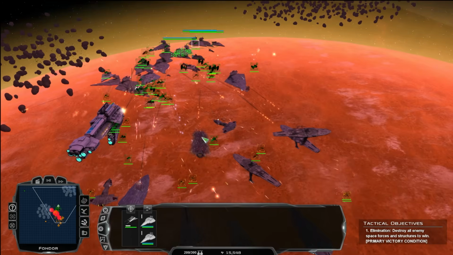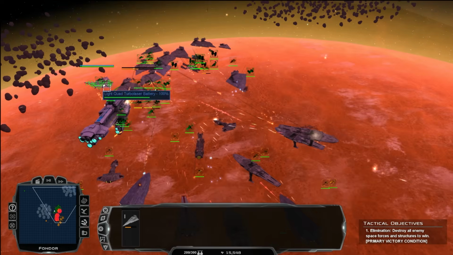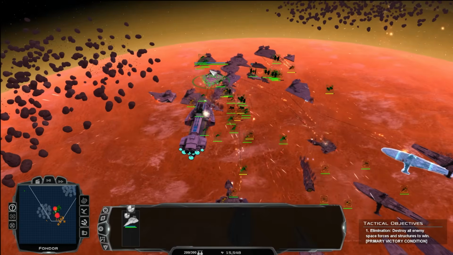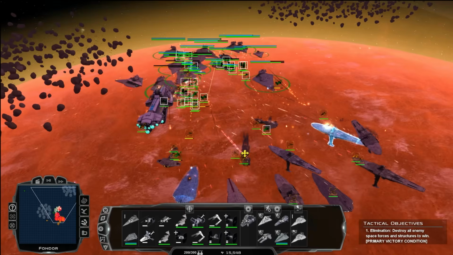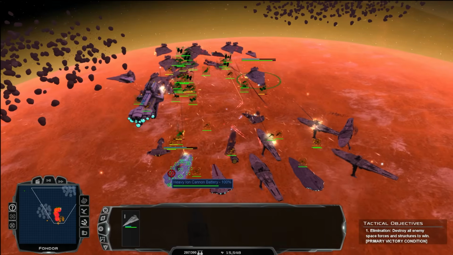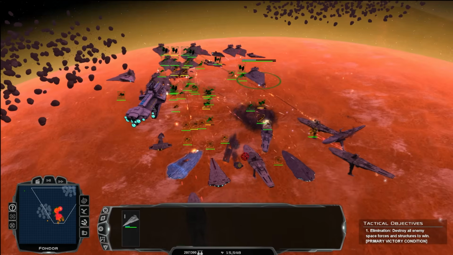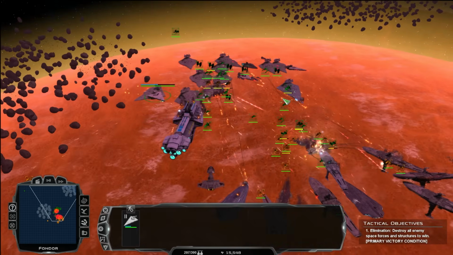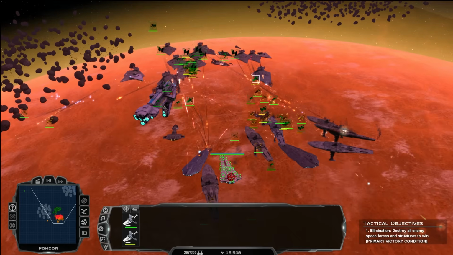Where'd he come from? Taking them out. I think all these guys can put on power to weapons and missile burst. Everyone who has it can do it. Our target priority is the laser cannons, because it's mostly the two ISDs in front that are taking the damage.